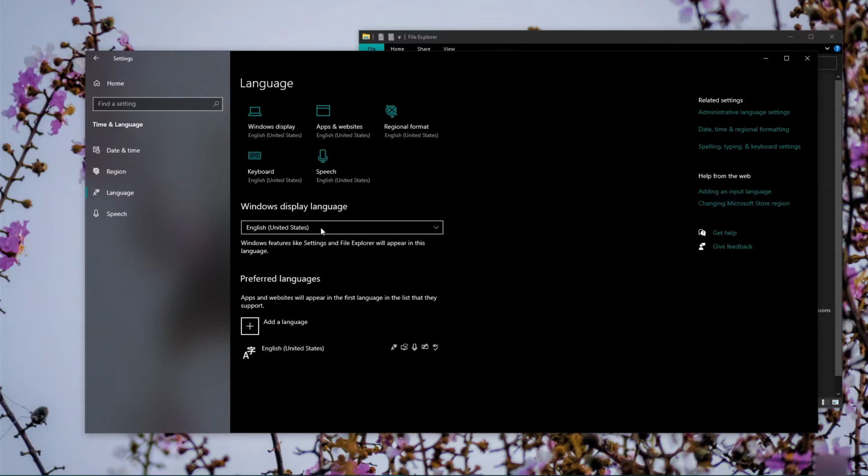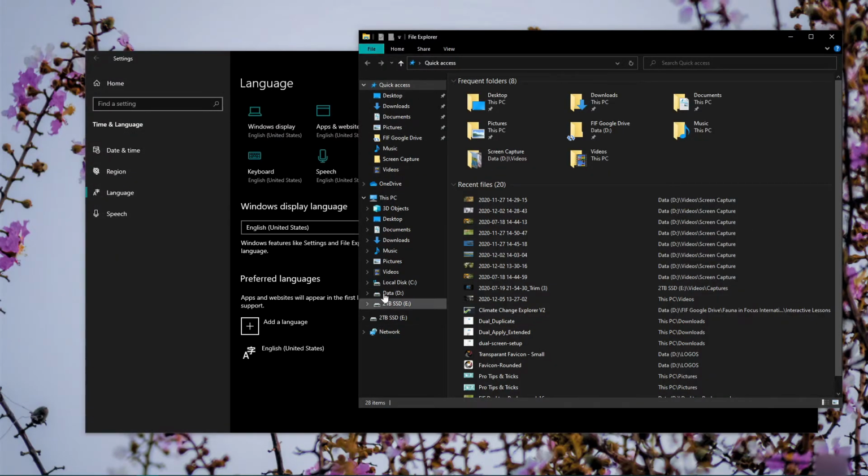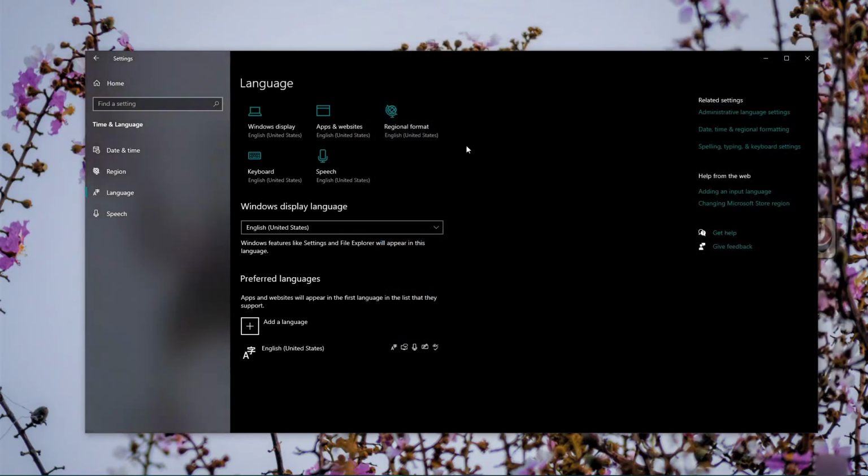The first is the Windows display language. So what I mean by that is everything that you're seeing right now, this is Windows, right? These are all settings, menus, and text that you're seeing on the side of your computer, and it's all in English because I've set this to English. You can change that, but it takes a while to download the new languages, and it takes a bit of an update to your computer to change your settings menu and everything to another language.